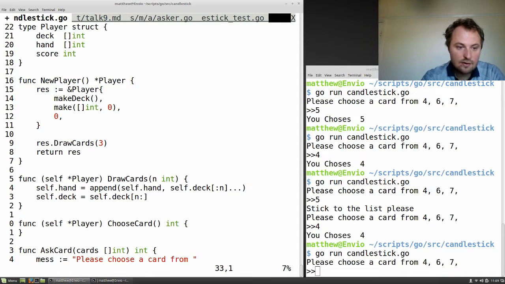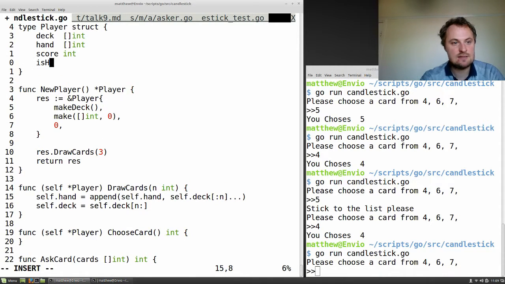Choose card. Now there are two things. Some of these players will be human and some of them will be computer players. And I don't necessarily know which ones will be which. So I'm going to add a thing in here which says is human.